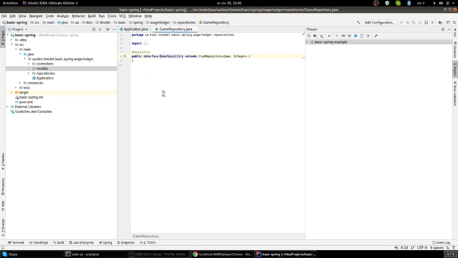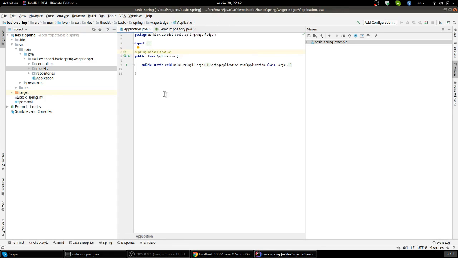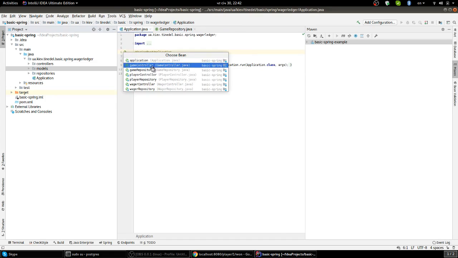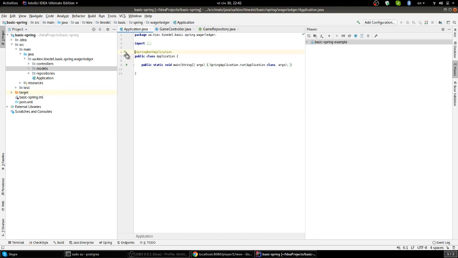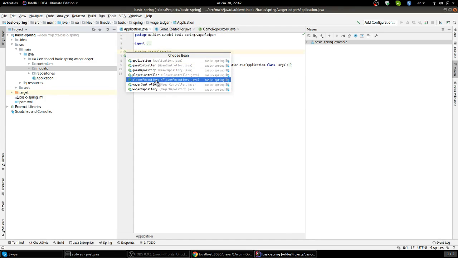So we can go to game repository and see that okay, it's actually here. You can use this one to check what context is loaded into. We can go to controller and check that. Basically it's navigation between contexts. So what is loaded where and why. If you have a complex Spring application which contains several contexts, you might need it, but in a simple Spring Boot application, no, Community Edition is just good enough.